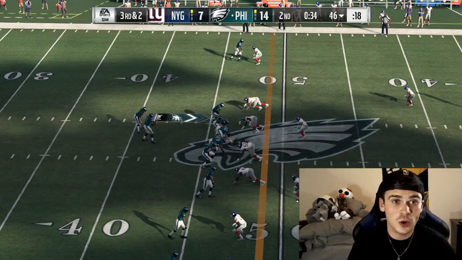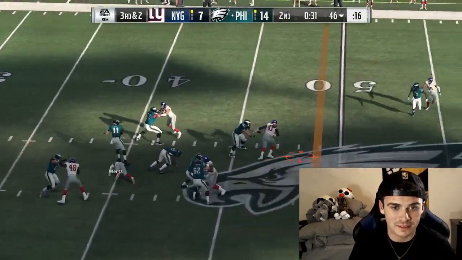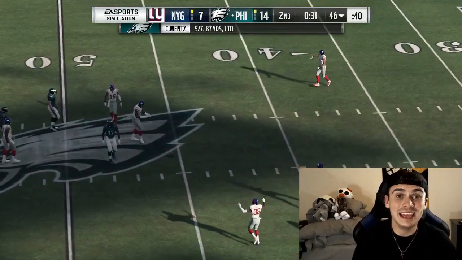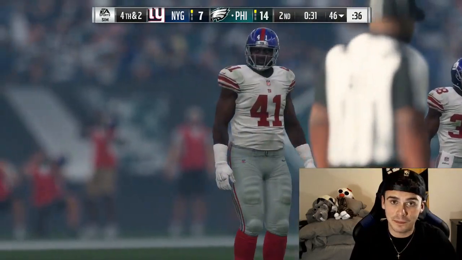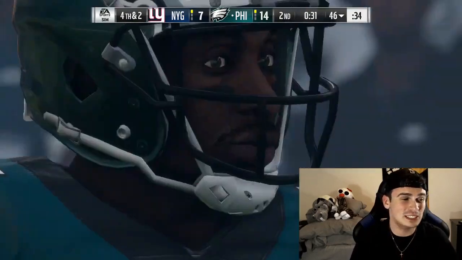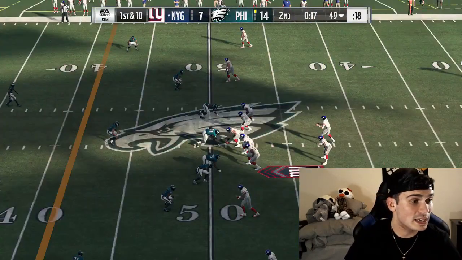3rd and 2 on their own 46-yard line. Let's see. Can Penn State maybe get a stop? Maybe get the ball back? We're about to find out. Little blitz up that gap. Incompletion. 4th down. They're obviously going to elect to punt. Depending on where the field position is after this punt, we might see Penn State try to take a couple of shots downfield. This is big right here, bros.